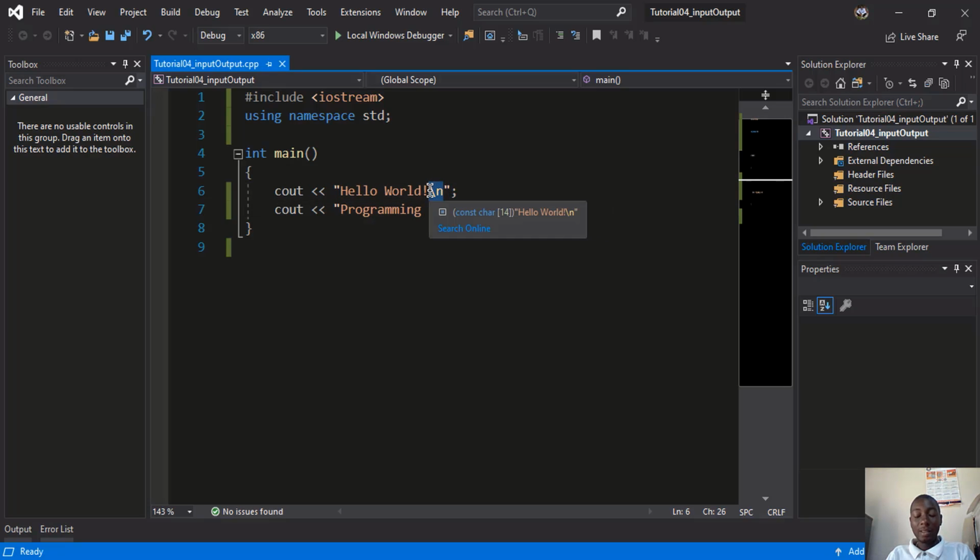Another special character is \t, which means the tab. The tab is just 8 blank spaces by default. Let's say Visual Studio.